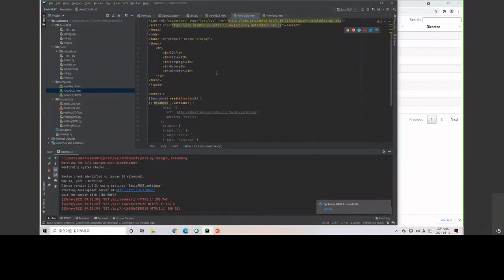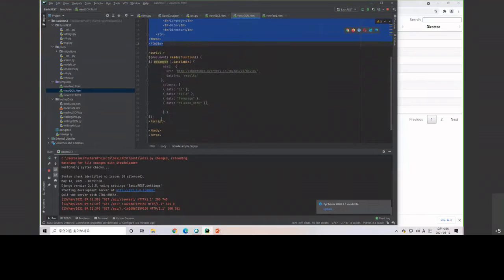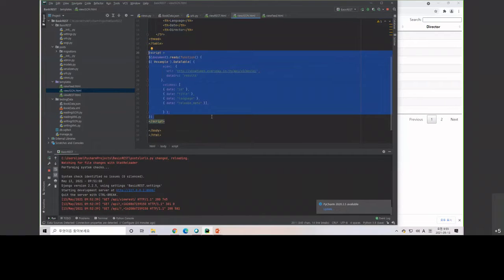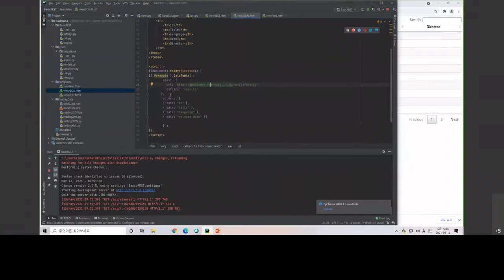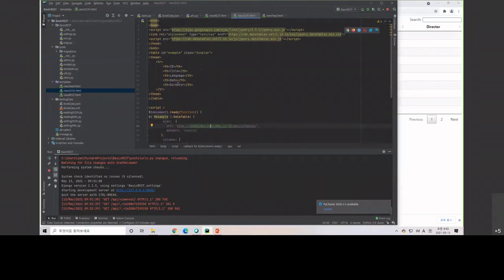So in this case, we are making a table, and the data is JSON from any other data source or any other web. We are using this Thailand movie data, so we are extracting the data and we put it into our web page. So this is using the JSON data.